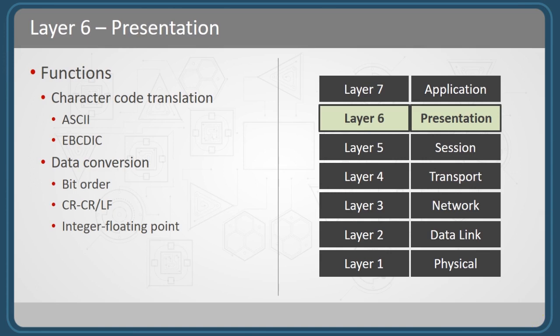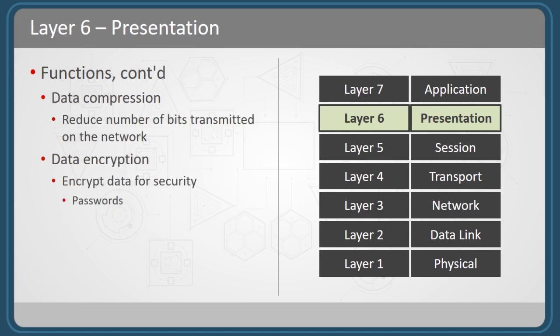So again, we see conversions happening here from binary types of data and or various formats of data into what the application can understand as character-based data that, of course, we ultimately need to understand. So here are two of the most common functions that also occur at the presentation layer, and again, this comes back to the translation. Data compression is heavily used in just about every computing environment, which of course reduces the number of bits that need to be transmitted over the network and or stored on any kind of storage media.